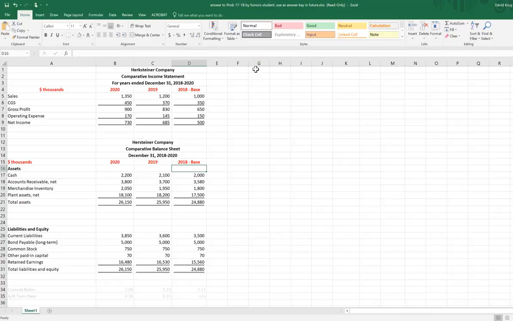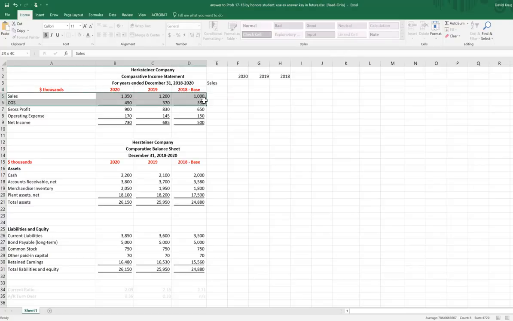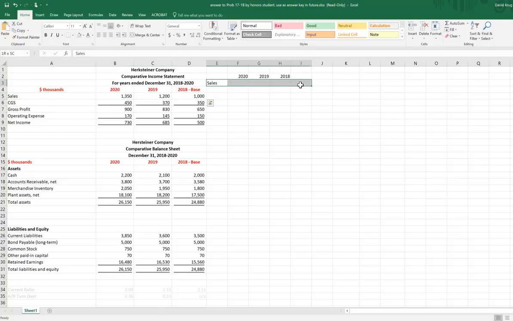Now, I have seen some people that do something like this. They put it over here, and then they go sales, cost of goods sold. No, you don't want this. You don't want sales on this line over here and sales on this line over here.